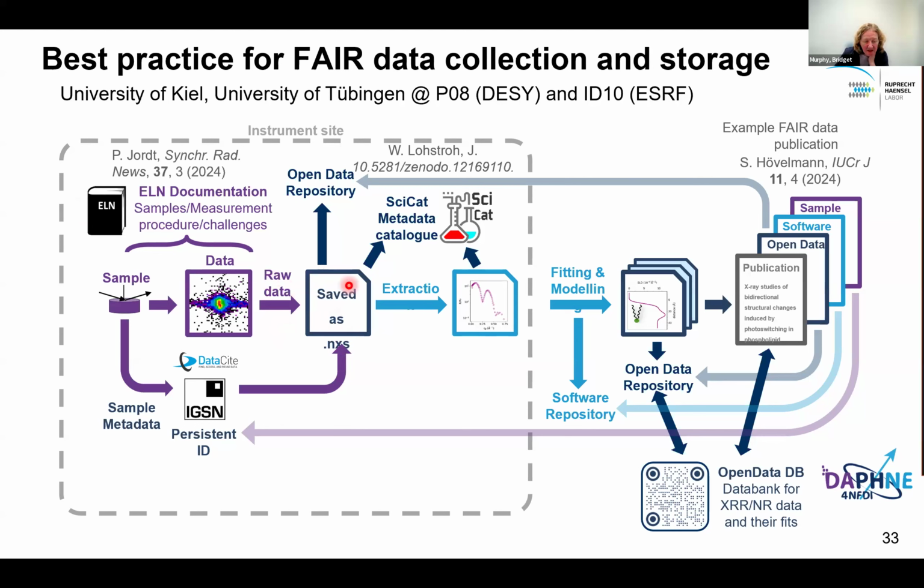The raw data is saved in a common format, so we recommend that it should be saved in NeXus format. And now when you extract the data, sorry, this graphic seems to be a bit messed up, but when you extract the data, you want to have not just the metadata from the raw data, but you also want to be able to describe how you fitted the data.